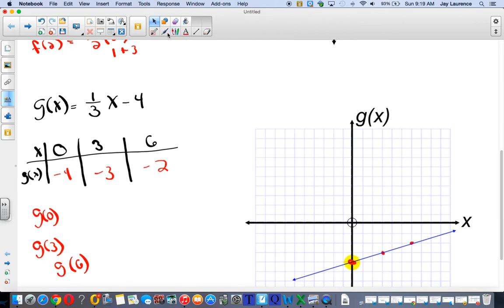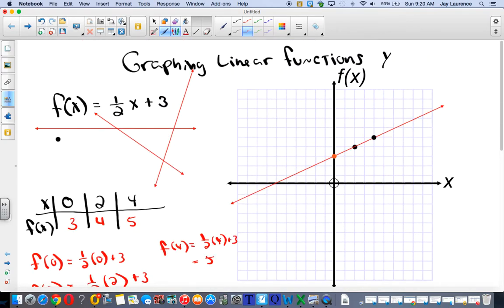Okay. Do you know the coordinates of that point? The x-coordinate should be 0, and the y-coordinate should be -6, or the g of x coordinate, -4, excuse me. Better correct that, or Sean will correct it for me on Wednesday. Anyway, 0, -4. See that -4 there?